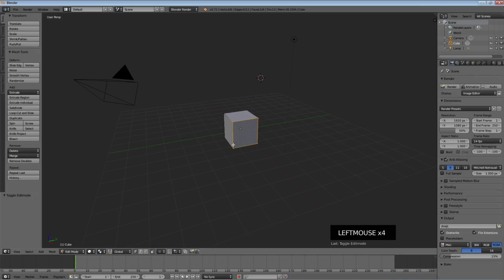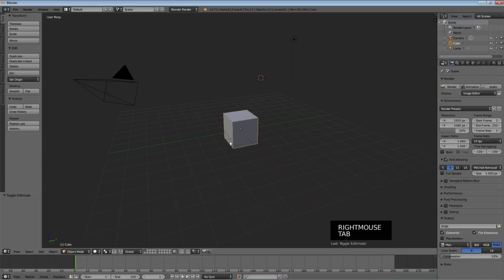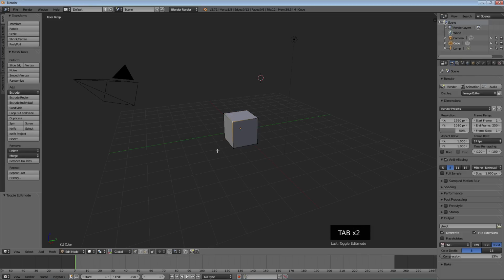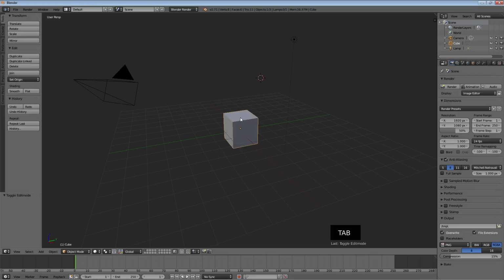But that's just a quick preview of the difference between edit mode and object mode. When you're building a mesh, when you're working in detail to create your model, you'll usually be in edit mode. When you're working on your object as a whole, say doing specific properties and things like that, you'll want to be in object mode. It may be kind of confusing at this point, but we'll get into this again when we start making things.